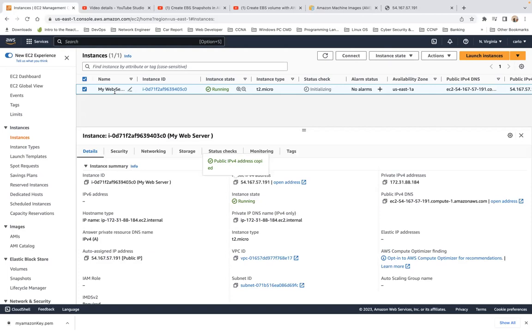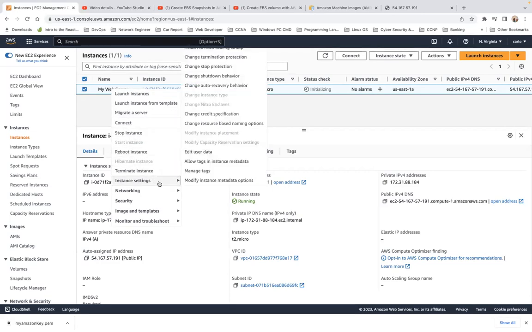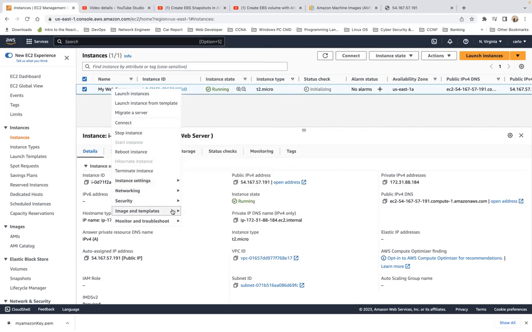So if we select this and we right click, we will go to where it says image and template, and then right there we're gonna click on create an AMI. You see there's an option over here that says create template from instances and launch more like this.